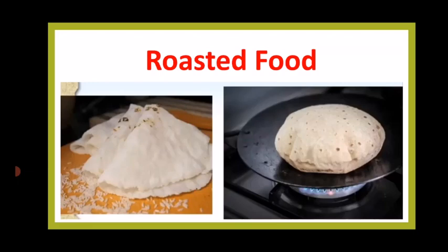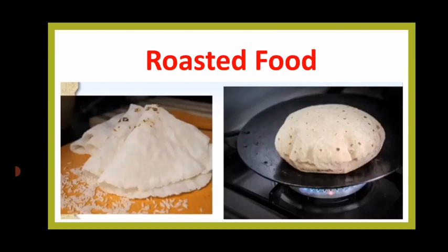Why? Because we are not using too much oil. We are putting the food on a hot surface. So what is your hot surface? Can you see the tawa there? So your mummy rolls out the chapati and she puts it on the hot tawa. So what happens? The chapati takes heat from the tawa and it cooks itself. So what do we call for this kind of cooking? We call it as roasting. And this kind of food is called as roasted food. Okay, so along with frying and along with steaming, roasting is one more way in which we cook food.